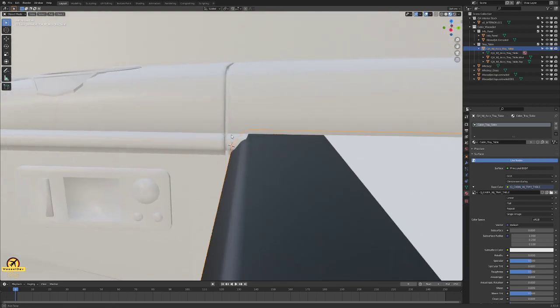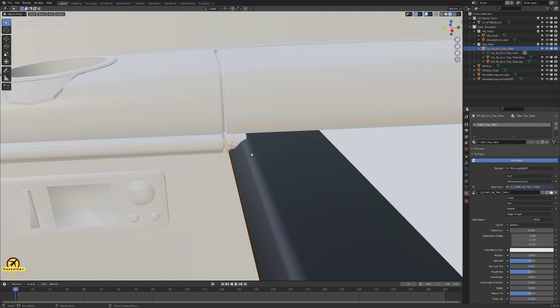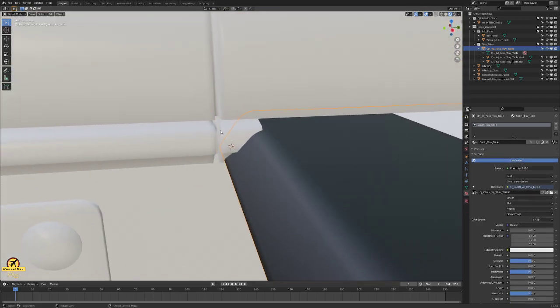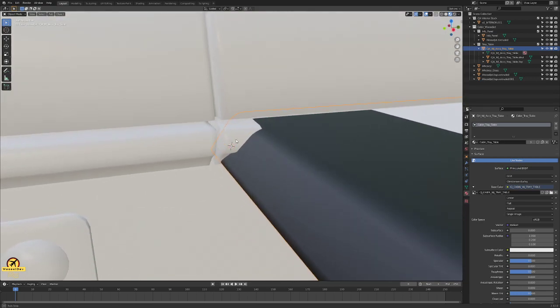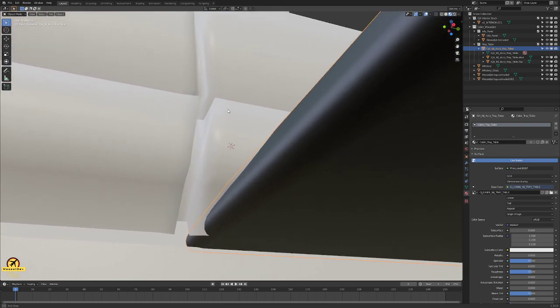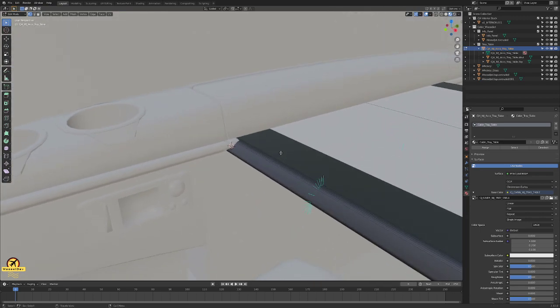So my idea was maybe to just make a transition here, a transition into this element here, right? So then we have a little bit of a nicer transition here.